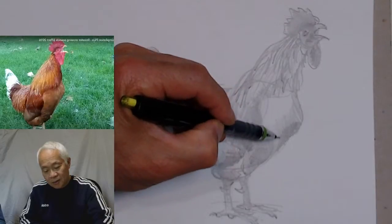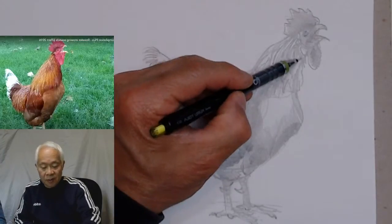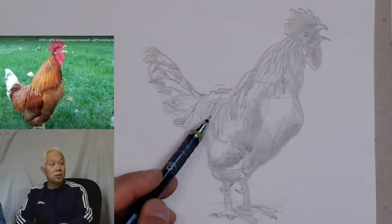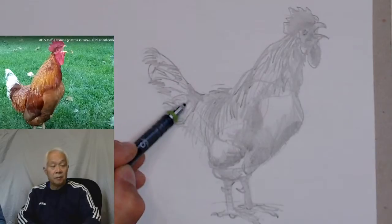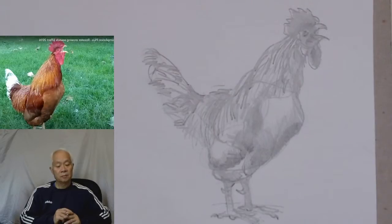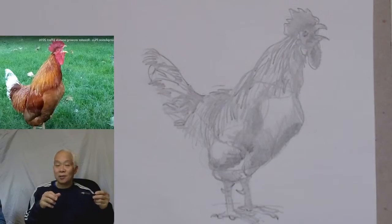Again, I'm trying to give you guys a little bit of a chance to get more done. Even here, I can go by shading to give a little bit of shading here. Between these two here, now I have to decide, maybe here I'll give a bit of shading. And again, a little bit of shading here. So for this round, I'm going to have Hilda play the video a little bit longer so people can either catch up or have a better chance to look at a different pose of the video. Then we stop and then we will do one more, okay?